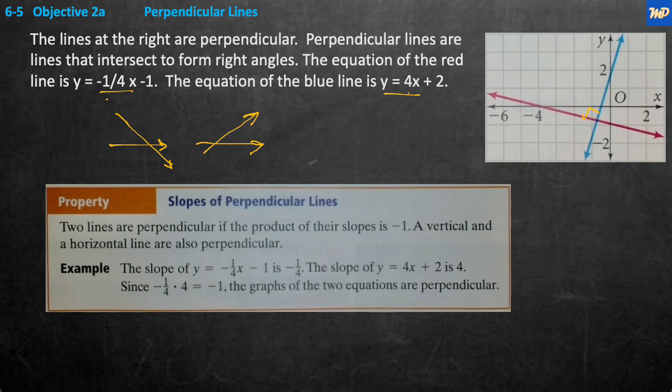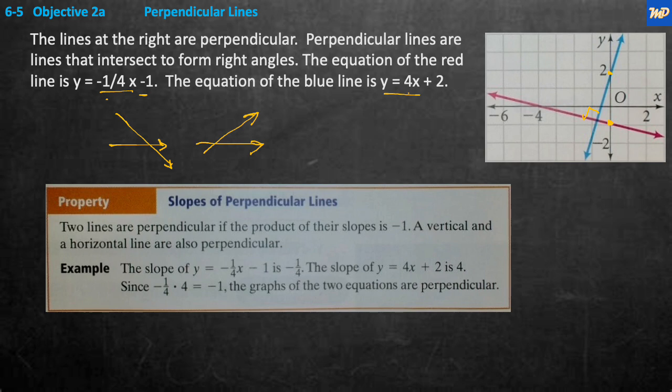And the other thing you can know here is that this one says the red line goes through -1 as the y-intercept. And here it is right here, -1. See, kind of convenient. And then the blue line, it says it's going through 2. Well, it's kind of 2. The line wasn't drawn very well. It's kind of looking like 2, but it's 2 it goes through.